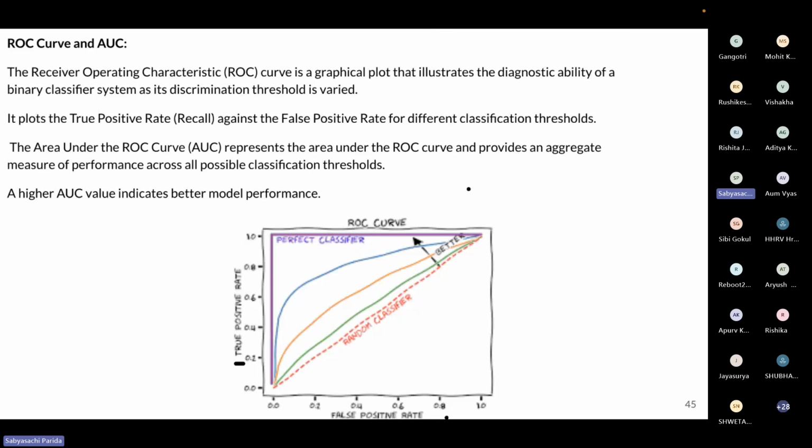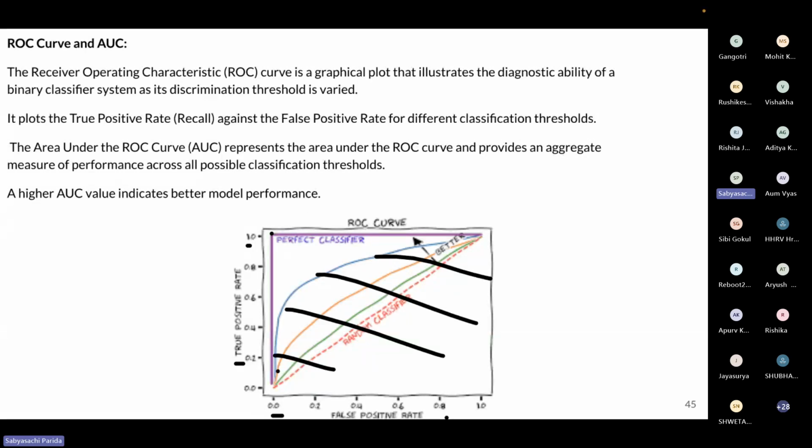That means how much is my model saying data falsely, as compared to the predictability of my model. So the true positive rate against the false positive rate, if I build a model for different thresholds that I have, that would give me the ROC curve. My objective is to maximize the area under the ROC curve. This is my perfect case, where my true positive rate would be 1 and my false positive rate would be 0. Okay. This is my ideal condition.